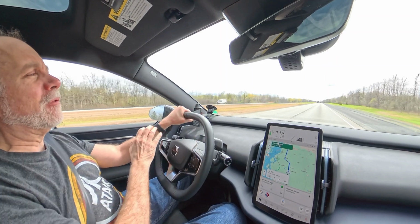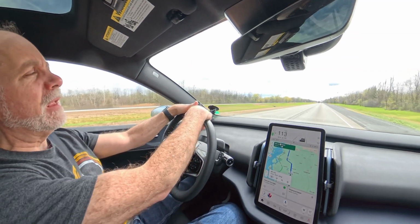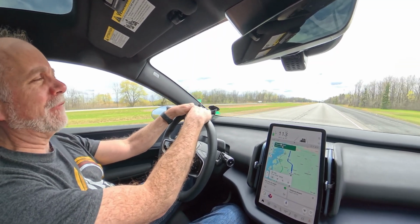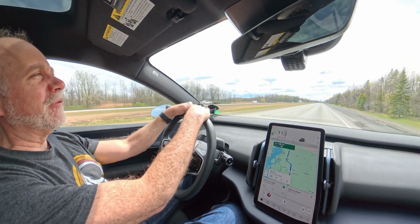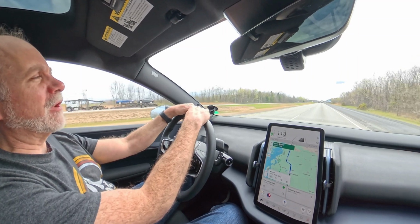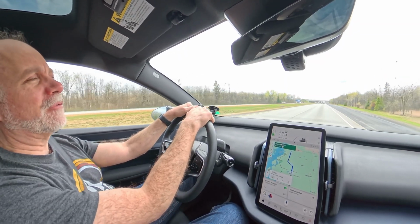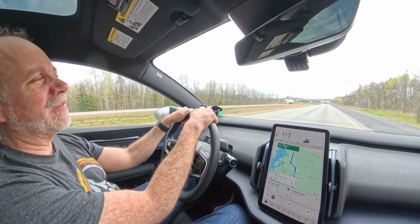The only real meaningful software update that we got was the keyless entry, where you can use your phone as a key. Before that came on about a month ago, it was really painful. The car came with 1 fob and two cards, and my wife would have the fob, so every time you'd come up to the car, you'd have to apply the card on the side of the door, and then you'd have to put the card in a special place to be allowed to drive off, which meant that you basically had to carry the card with you all the time and have it handy.